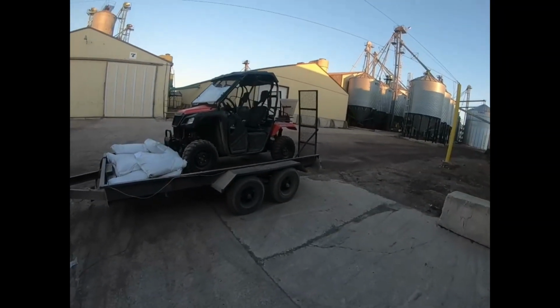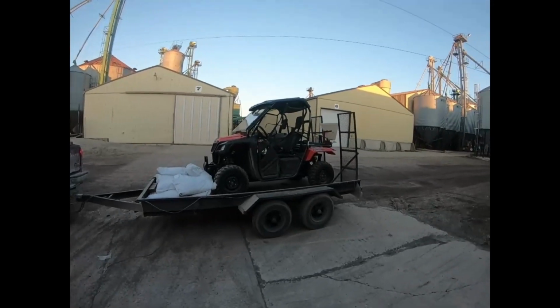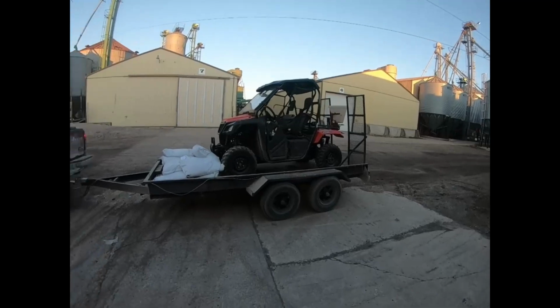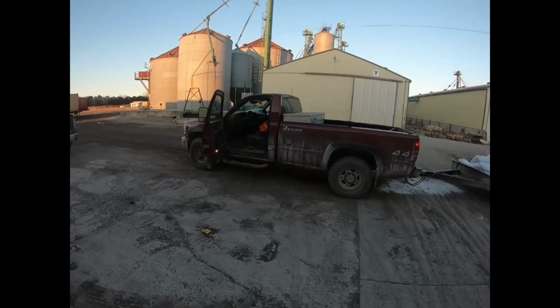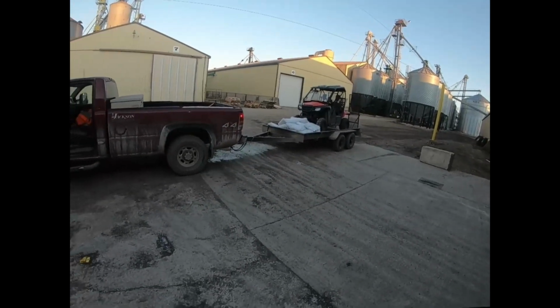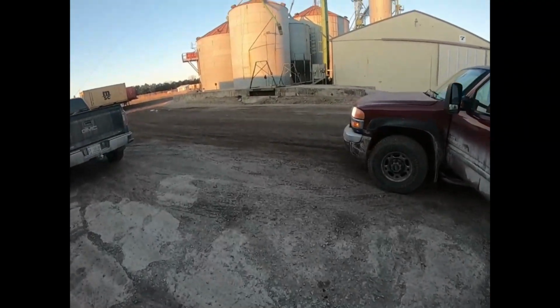We got her loaded up here. Got some clover seed on, and got the side-by-side and cedar loaded on the trailer. Got her hooked on the old diesel. We're getting ready to go. Jared's gonna take off, and I'm gonna come with the other pickup. Try to pick up the pieces, I guess. Anyway, we'll catch you up there at the farm.